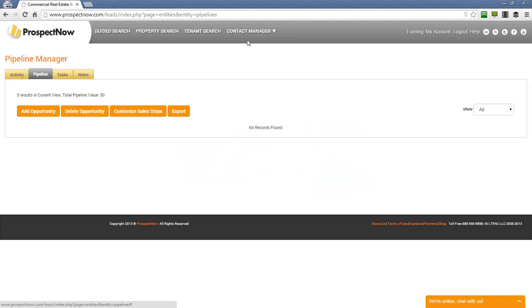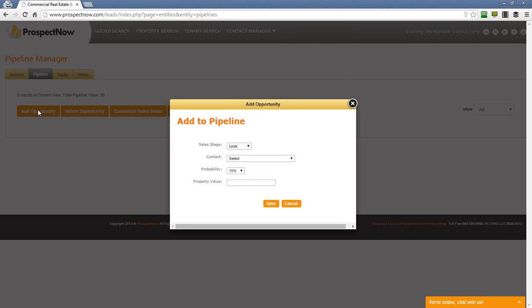The pipeline, which I can get to here, allows you to add property records or tenant records to a specific sales stage. So let's say there's an opportunity that you have, you can click on opportunity, and then you've got your different stages of the sale, whether it's a lead to an appointment to a proposal, listing, contract, closed.